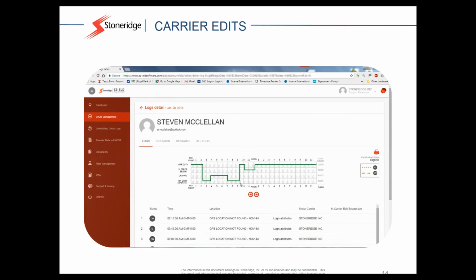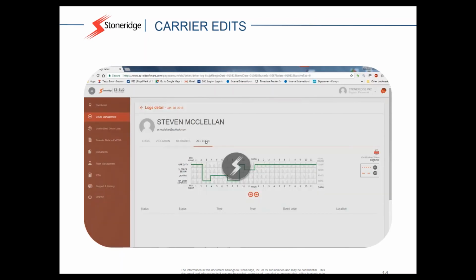If we look at the records list under the graph at 7 o'clock a.m. and look to the far right, we will also see that the statement Driver Edit Pending has now gone. If we want to see a more detailed breakdown of log activities, then we need to select All Logs located just underneath the driver name.